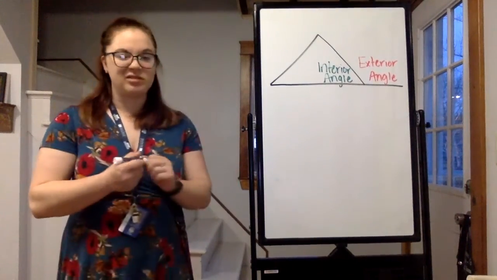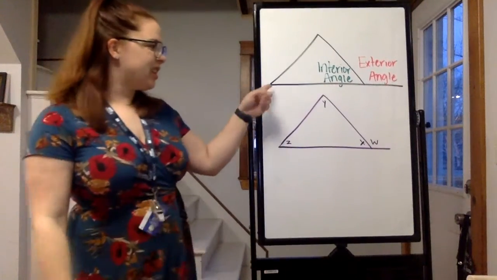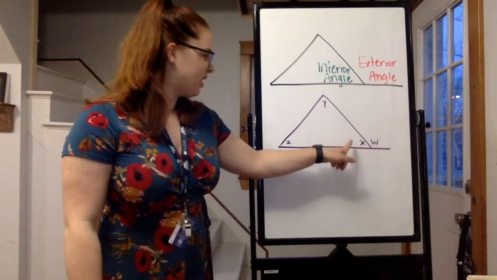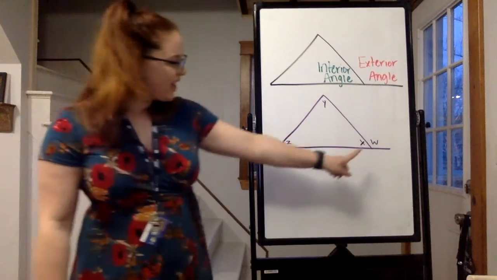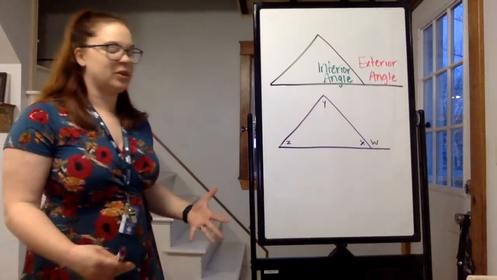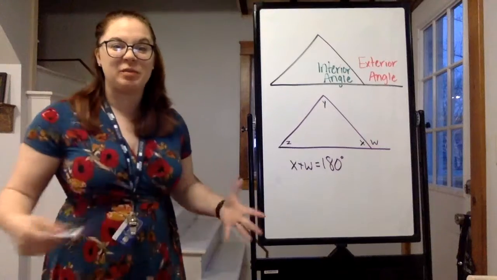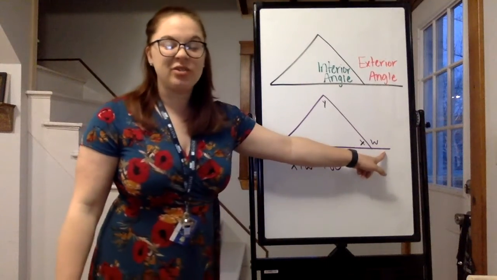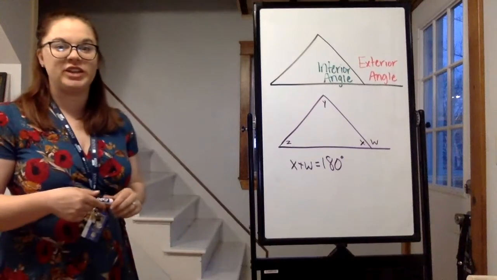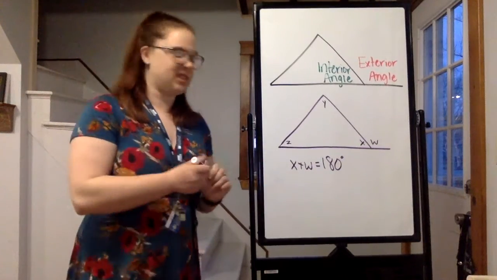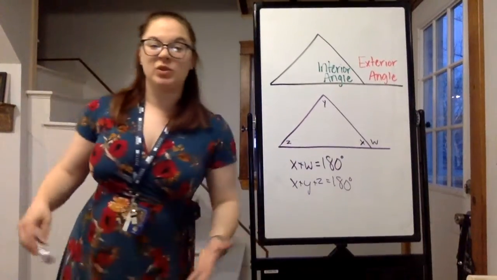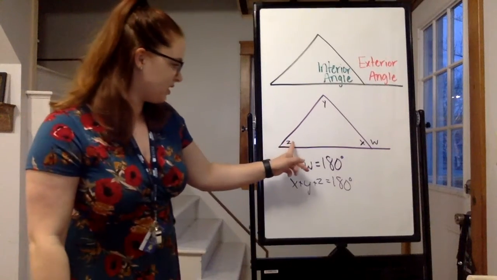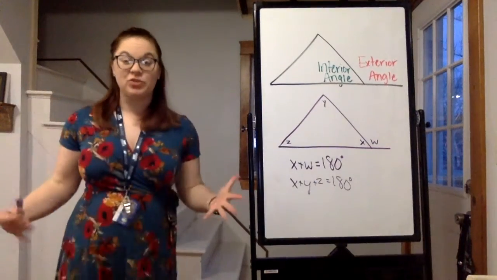So what we then can find out is this. If we were to label this triangle here, that's really similar to that one, with the interior angles being X, Y, and Z, and that exterior angle right there being W, we would know that X plus W would be equal to 180 degrees. And we know that because these angles create a straight line, so they're supplementary. That's 180 degrees. We also know this: X plus Y plus Z is going to equal 180 degrees. And we know that because they are the three angles that make up a triangle.